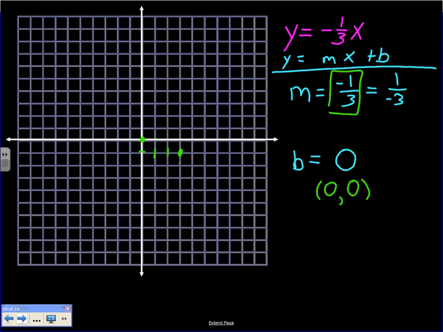Plot your first point. Do it again. Plot your second point. And you can do it for a fourth time. Now let's look here. If I wanted to plot this slope, we start at the y-intercept right here at the origin again. And a positive 1, that's a change in y, so that means you go up 1. And negative 3 means to the left for your change in x. Negative 3. Do the same thing. And now you have points on both sides of the y-axis to plot your line. Y equals negative 1/3 x is what you have there.